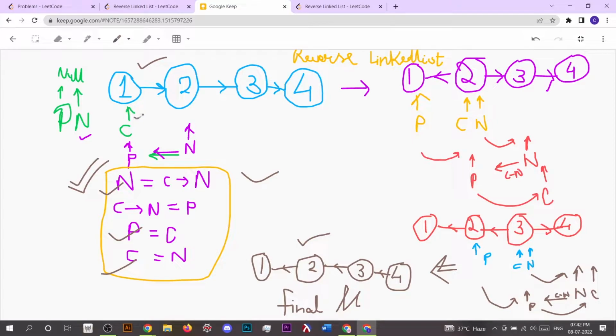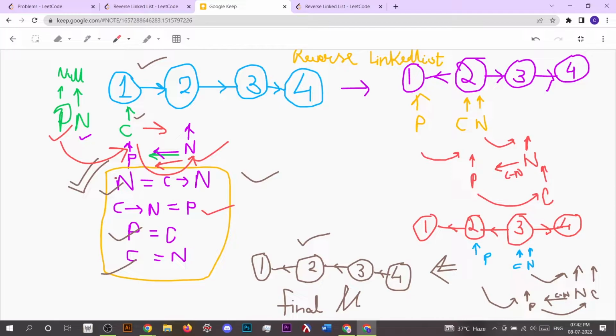After the first iteration, what we do is make our next pointer the current next. So our current is here. After doing our next as current next, our next goes here, right? And then firstly our current next pointer points in this direction, right? So we change the direction of the pointer: our current next will point to the previous value. Here previous is here, so the direction of the node will change. And then we change our previous value to our current value. So previous comes here, and then our current will become the next value.